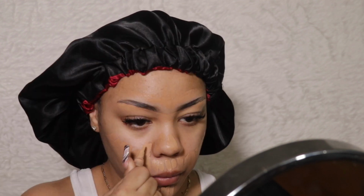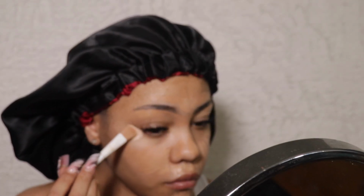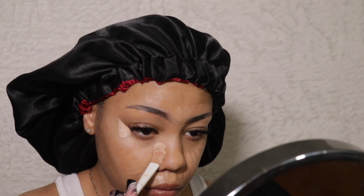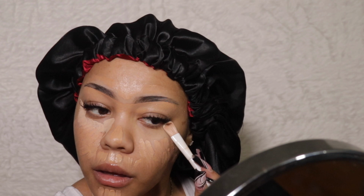I like to do my base concealer. I'm using the same medium beige on this little V shape I do. I don't know who I saw doing this. I think I just kind of started doing this one day and it worked out and I kept doing it. I'm going in with Tawny in LA Girl concealer at that second part right there. And then I'm going in with my Makeup Revolution pot concealer. I don't know what shade this is, but it will be linked down below, of course. And I'm going in with this much.